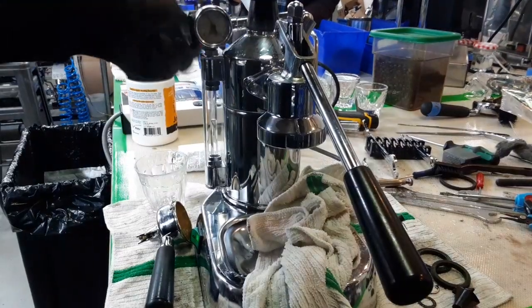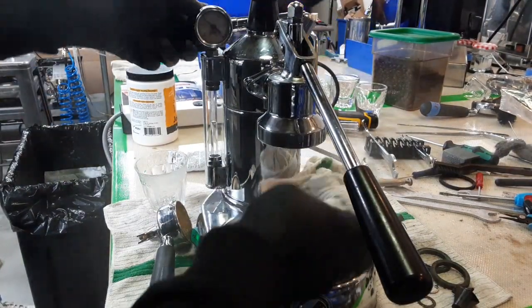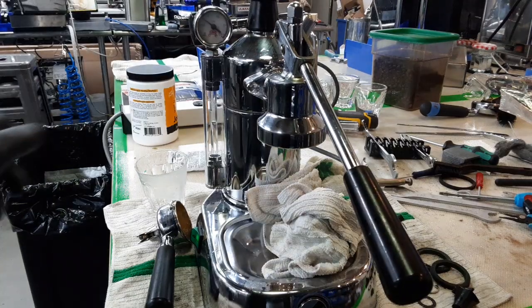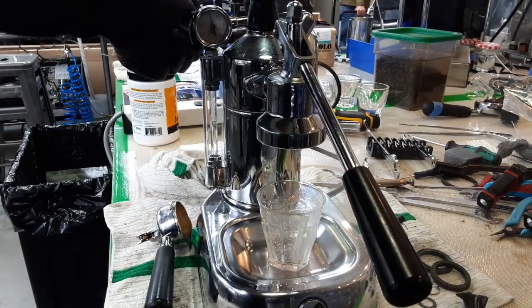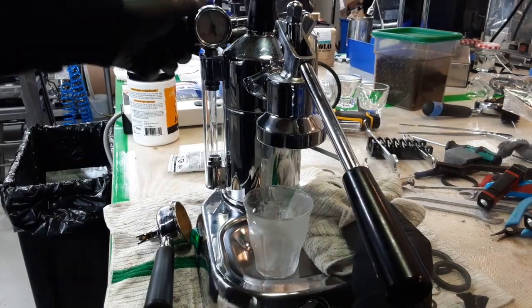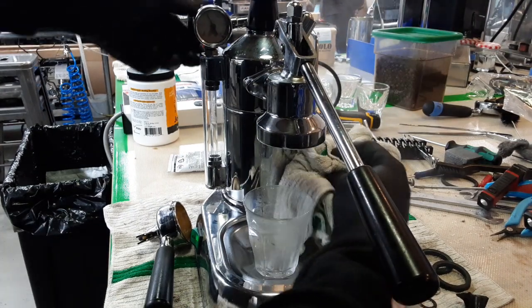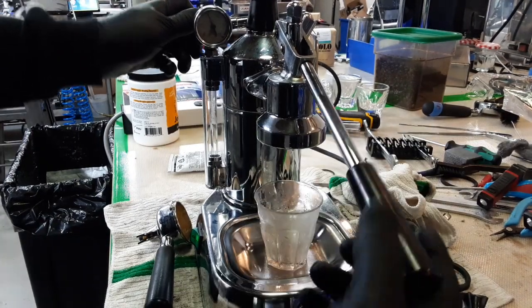Just the steamer. And the steamer works great. Let's go ahead and test it from here again.